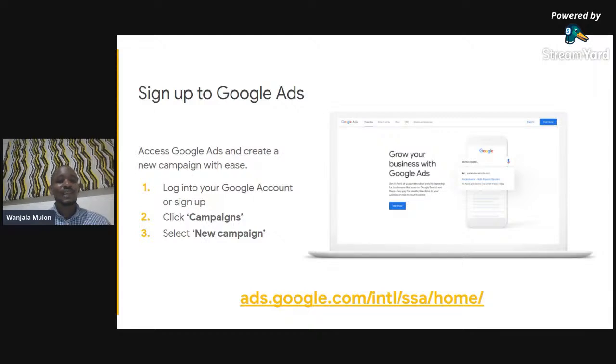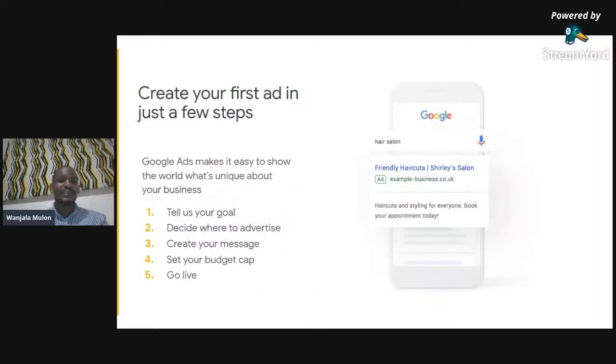So when we are talking about this, how do you create it? The first step, I'm going to show you this in our next practical part of it. You need to define your goal. What is your goal as a business person? If a manager comes to you and tells you, I want you to market for me on Google search, ask them, what is your goal? What do you want to achieve?